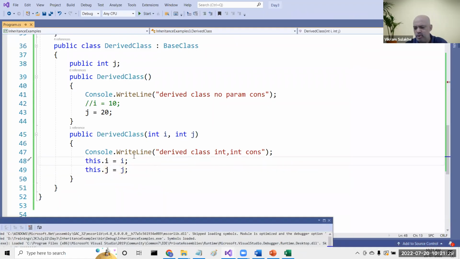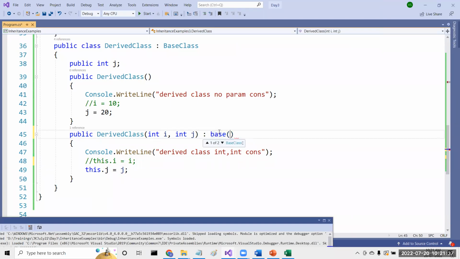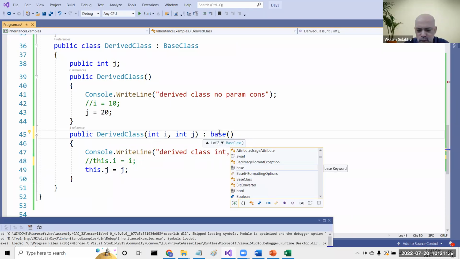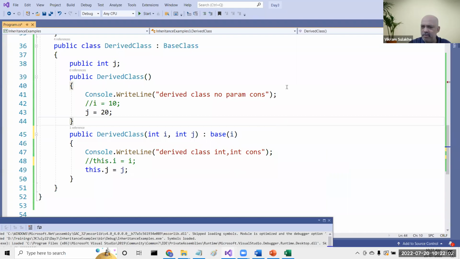So these are the changes that I'm going to make. First thing is, of course, remove this line. And secondly, call the base class constructor with parameters. Now the keyword that you use here in C# is base. So the base keyword refers to your base class. And if you look at this, it's showing you two constructors, right? One without parameters and the one with parameters. So the value that I receive here, I'm actually passing that to my base class.